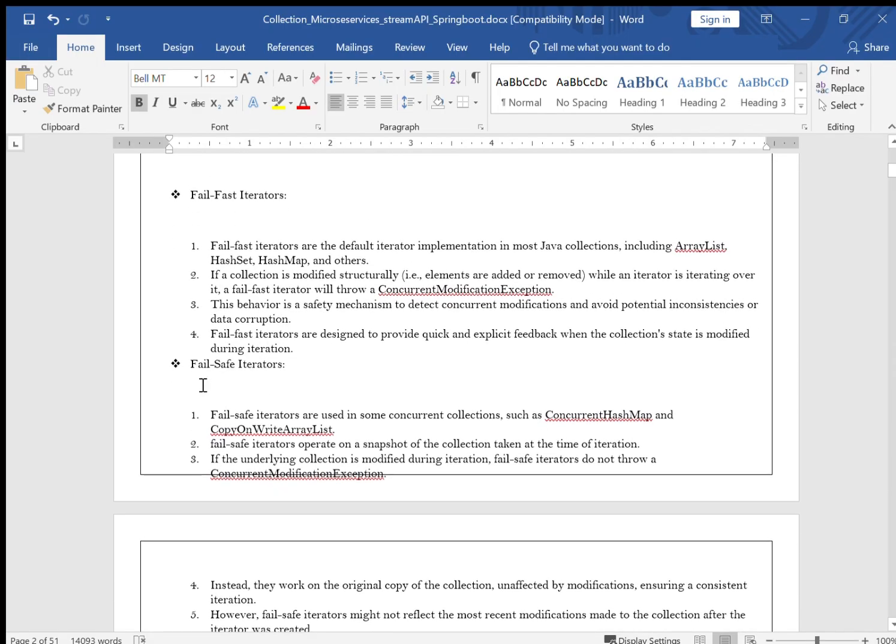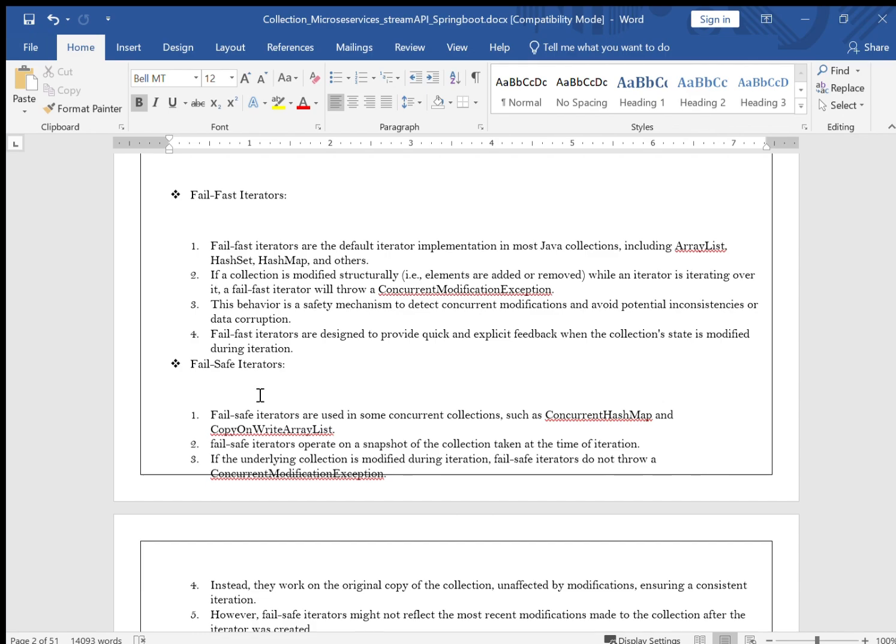Fail safe iterators are used in some concurrent collections such as ConcurrentHashMap and CopyOnWriteArrayList. Fail safe iterators operate on a snapshot of the collection taken at the time of iterating the elements.